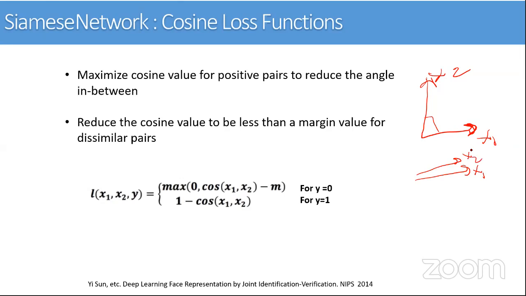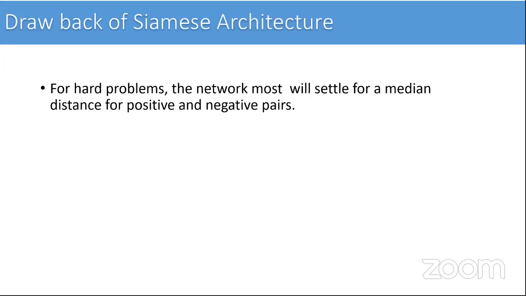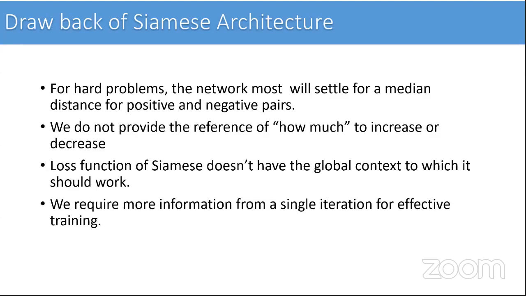So the same concept is used to define something called the cosine loss function, where we are interested in knowing the cosine of the angle between x1 and x2. And instead of our Euclidean distance, we'll be using the cosine of the angle to define the distance metric. So this is just to mention that there are papers which have also been using cosine loss functions in the Siamese network framework. Now we'll analyze a problem with the Siamese network with respect to the contrastive loss function.